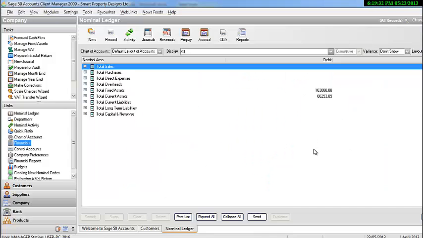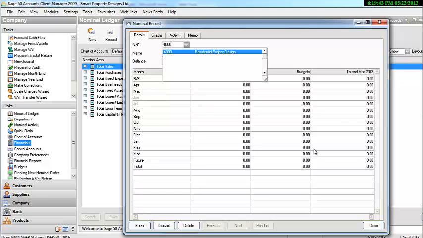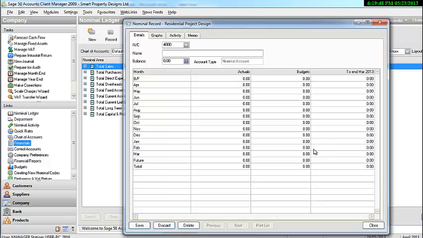Okay, so if we go back to Sage, and again we can just go into Record. Okay, and now we just want to select the nominal code we're going to enter the budget for. So the first one is residential project design, and if we go to the budget column, you'll see here, if we go to the bottom to total and just enter the total budget for the year, which was 850,000.